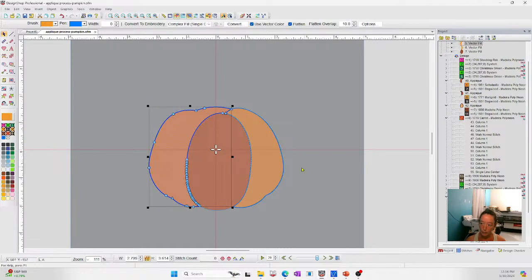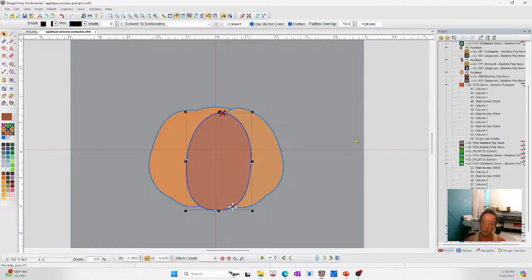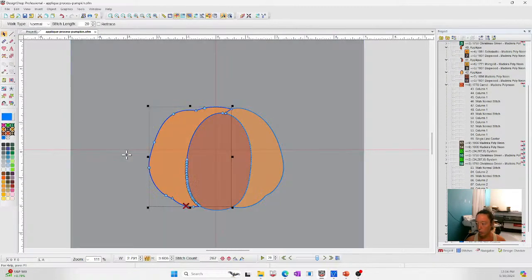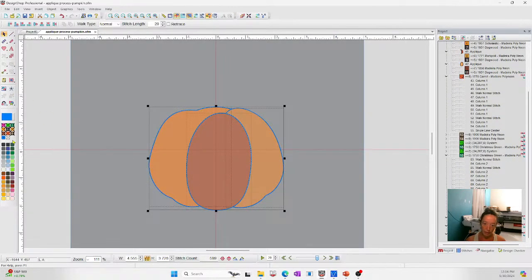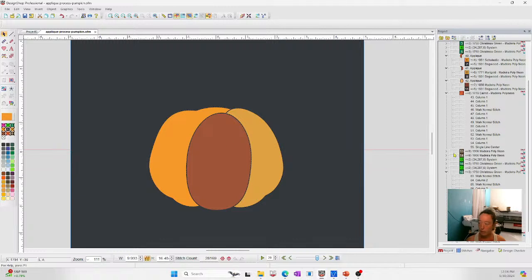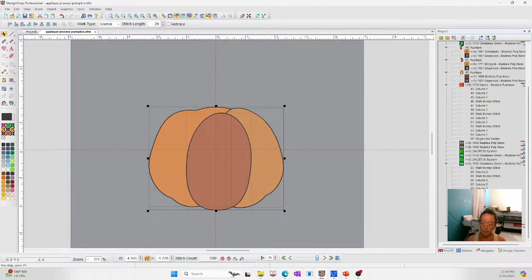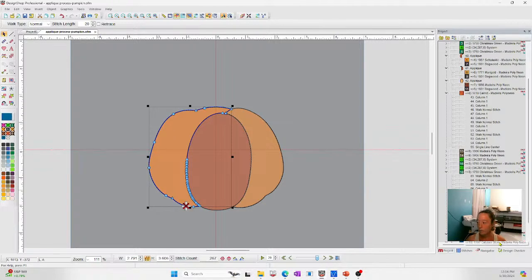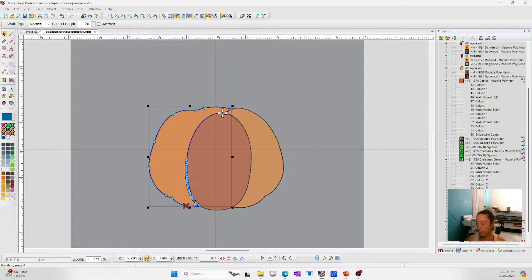So I personally like to do all my placement stitches as one, basically sew it as one color on my garment to start with. So I just sew out where fabric's going to go. And now I'm going to recreate the actual applique, just tack the fabric down, cut it out, zigzag it down, and then do the embroidery over top, right? So I'm going to copy this guy, paste it, give it another color, and move that down there.